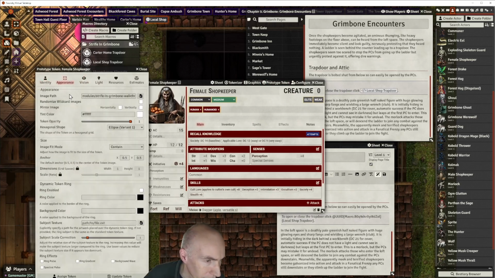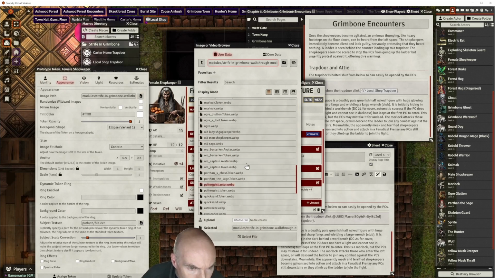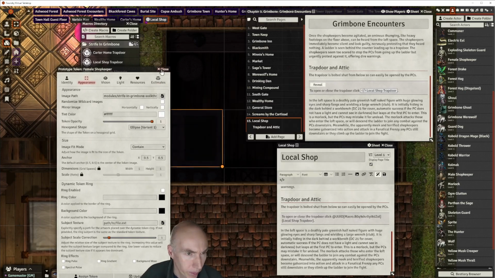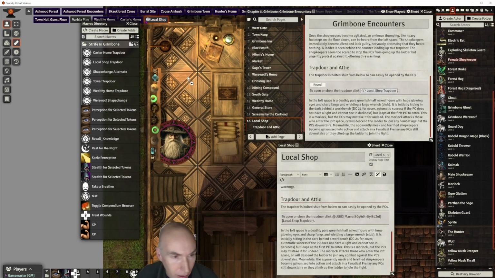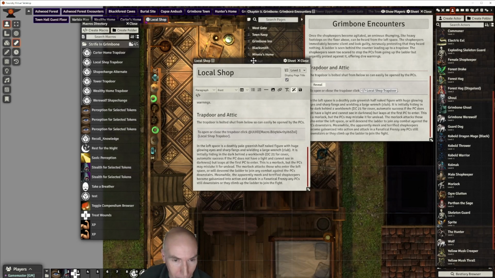Check the prototype token is right. I'll have a look at that. So, male shopkeeper here, female shopkeeper. Yeah, it works. So I'm not going to put their tokens down because then the PCs will think that they're competent. So wait till the fight and then put the tokens in.